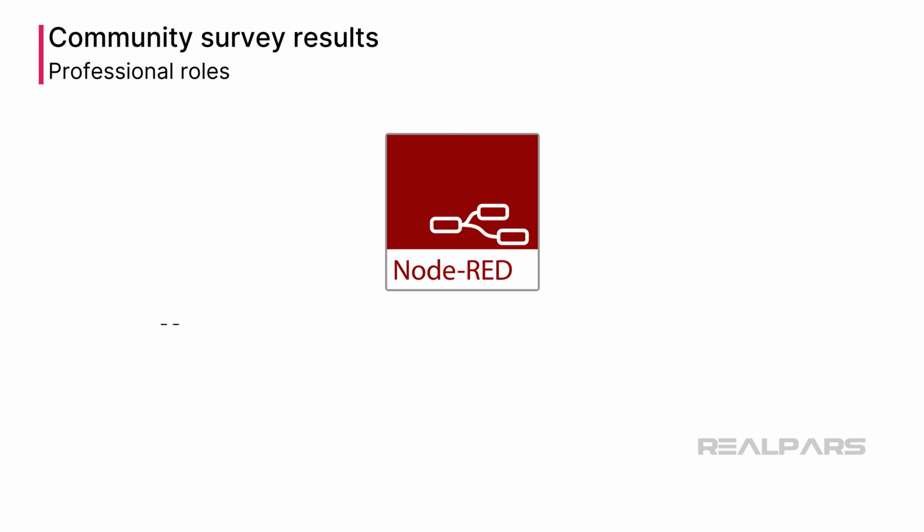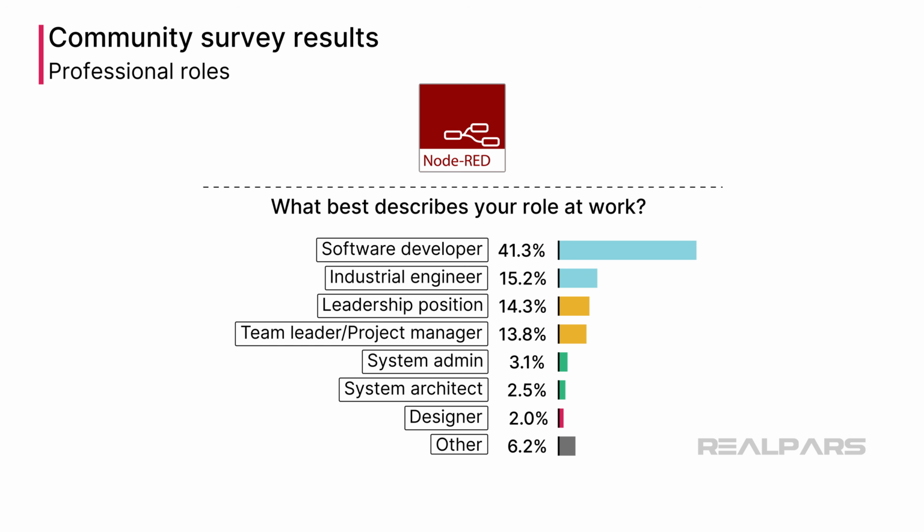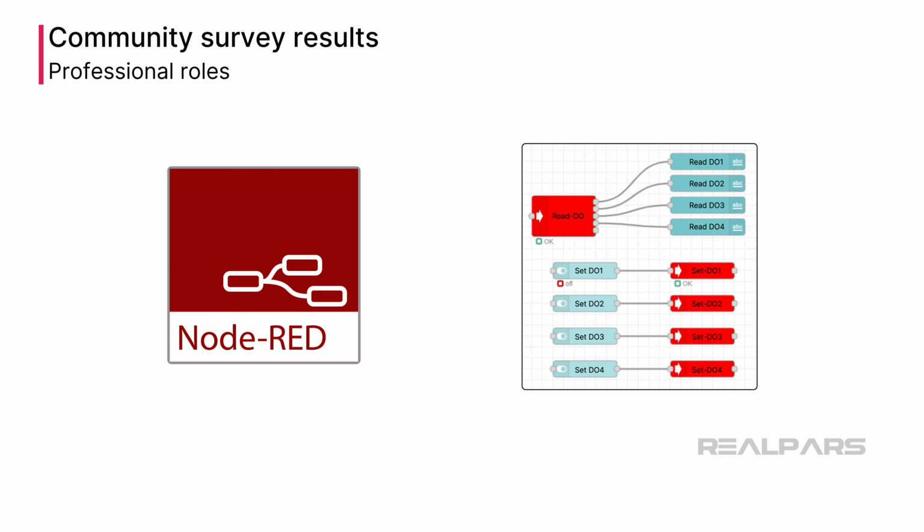The follow-up question asked people who use Node-RED in a professional capacity what their role at work was. It's not surprising to see that the majority of Node-RED users work in technical roles, like software developers, industrial engineers, and system architects. However, it is important to note that non-technical roles, like team leaders and project managers, use Node-RED as well. This is mostly because it is a graphical programming tool that is easy to learn for non-technical people.